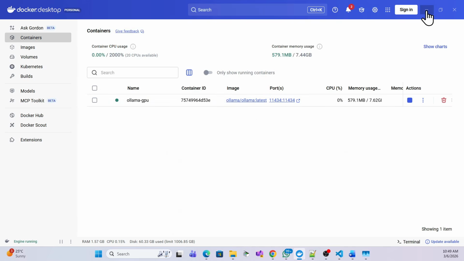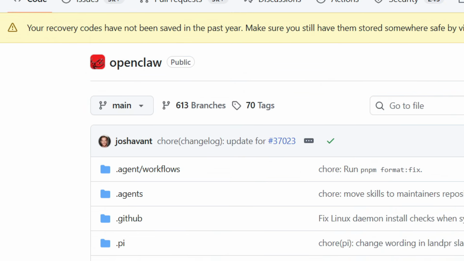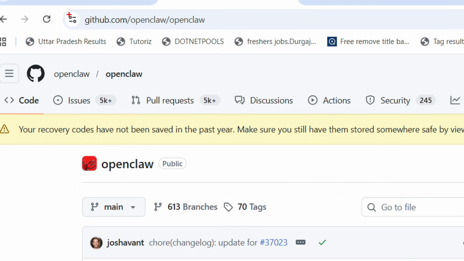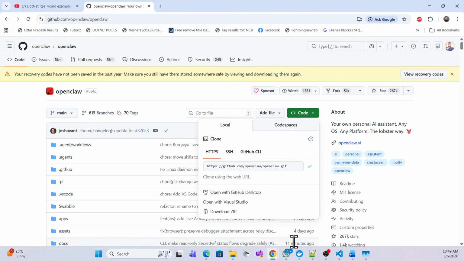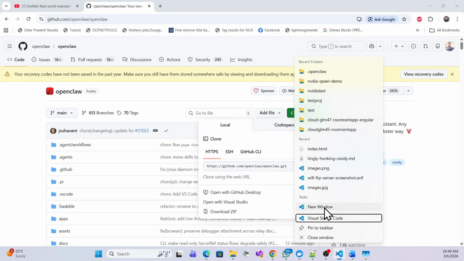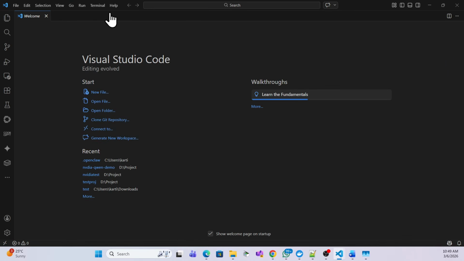Now the second thing we need to set up is OpenClaw in Docker. For that we have this GitHub repository, and we can simply clone it. Let me copy it, and open Windows or VS Code or anything where you can use a terminal.